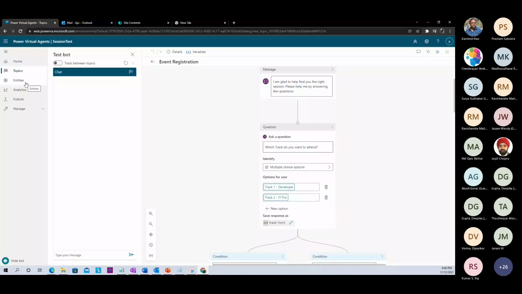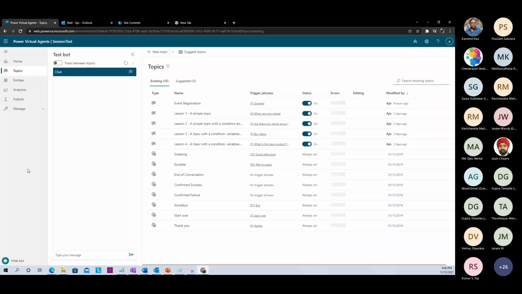So just going back to what we mentioned in terms of topics: when you create a new bot for the first time, there will be two kinds of topics created for you. The first type, if you see here, are the ones related to lesson 1, lesson 2, lesson 3, lesson 4, and you can see the icon over here. They are called user topics. These are built for us to understand and see how they are actually going to be built. These are created once your bot is created.